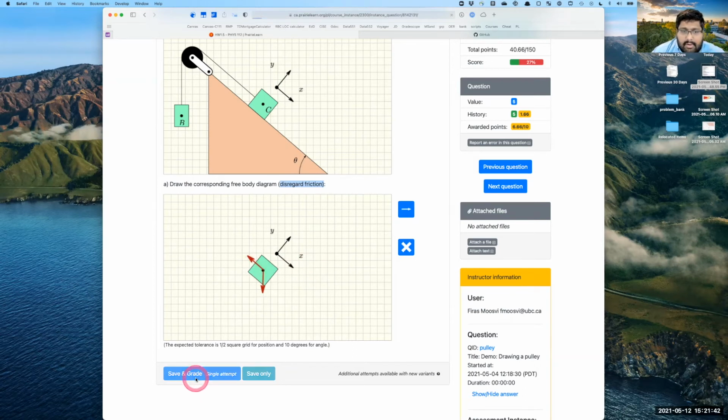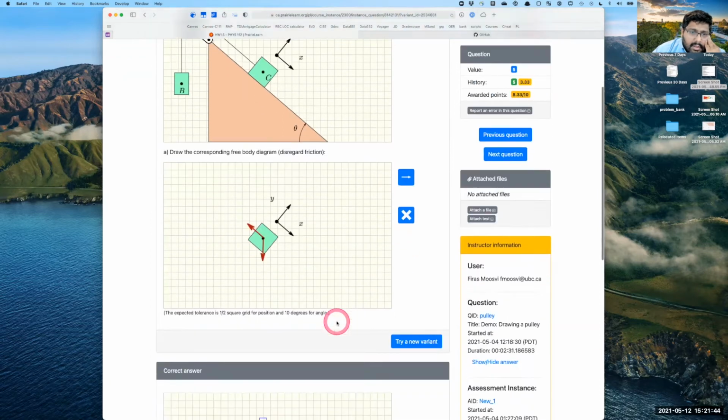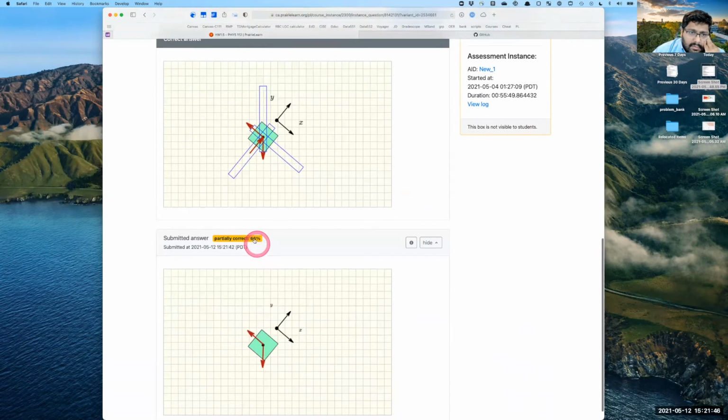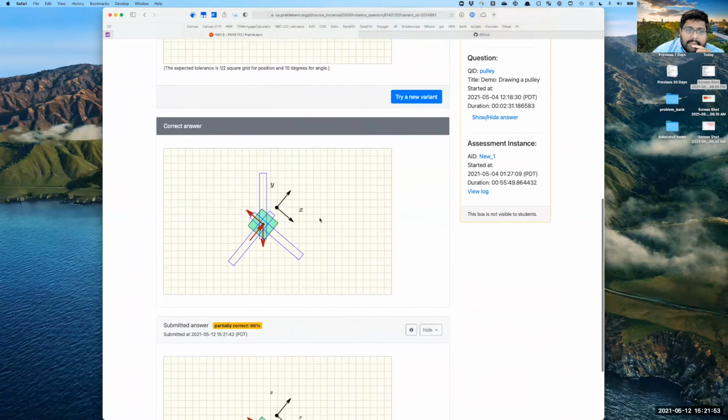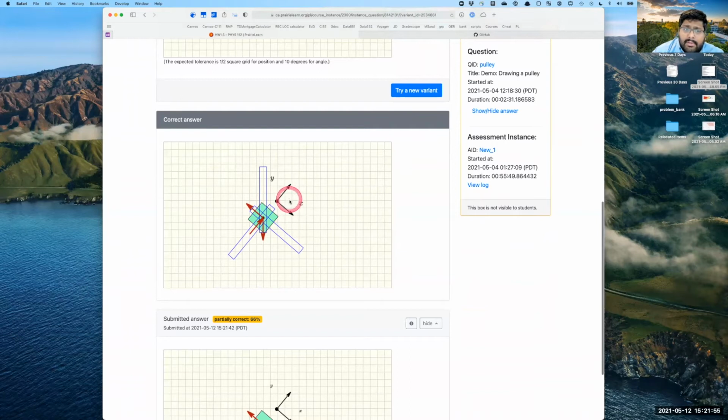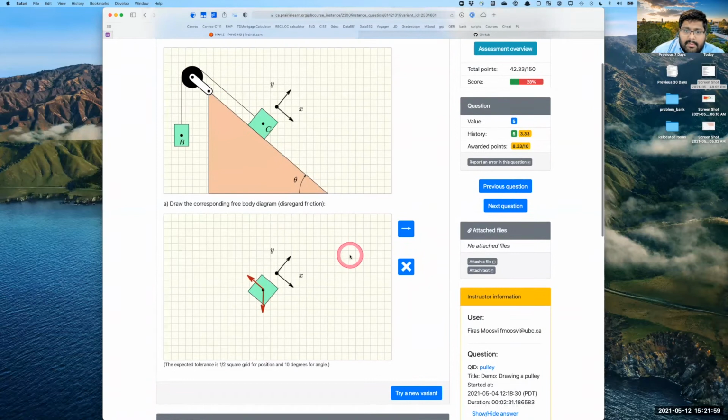If I try to grade this, it's going to say I got 66%. I got two forces right, gravity and the tension, but I forgot the normal force. In this particular case, I'm being shown the correct answer, but as a student I would probably not be shown it, and I would just be told that I got 67%.